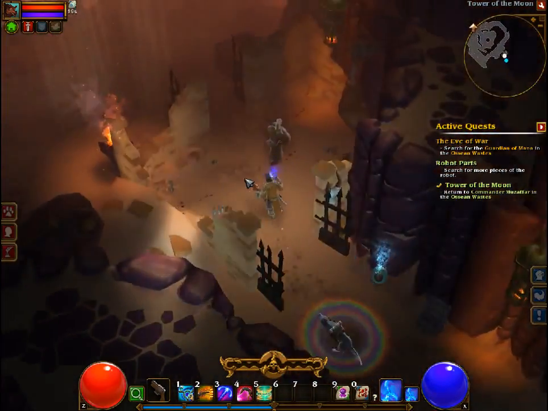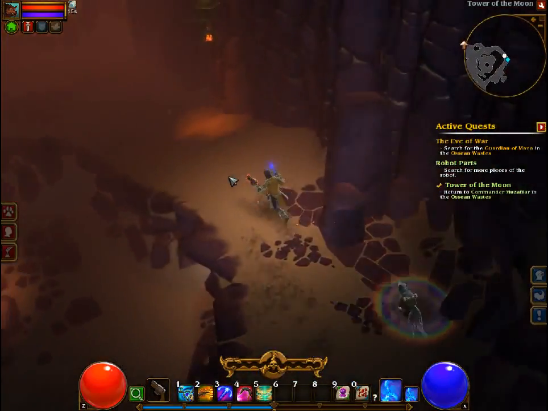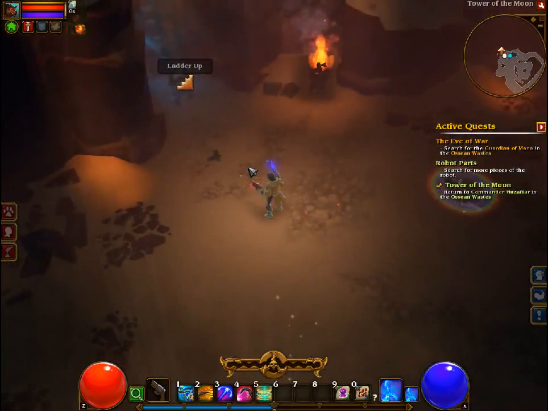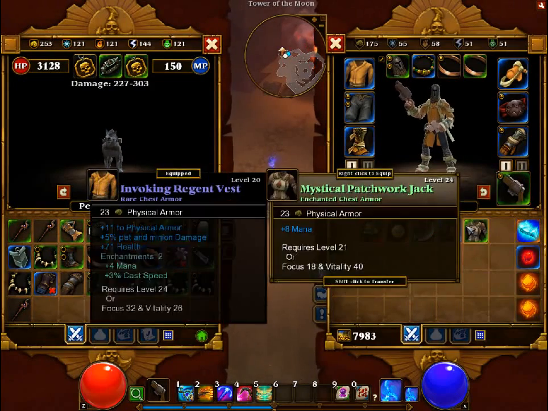I'm really hoping this guy turns out to be like a companion, a guy that'll follow you around, help you in combat and stuff. That would be really cool. Stepped on another bug there, whatever. We got some stuff. We got this rift ember, I guess we can hang on to that.